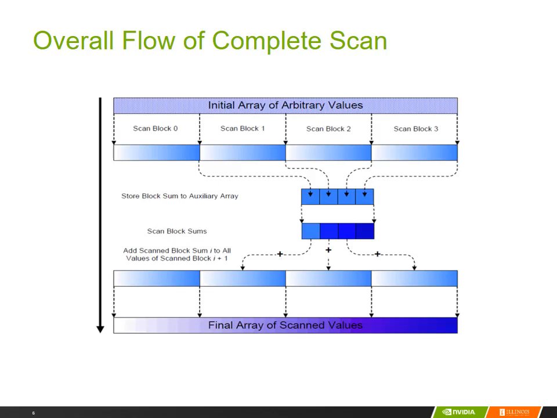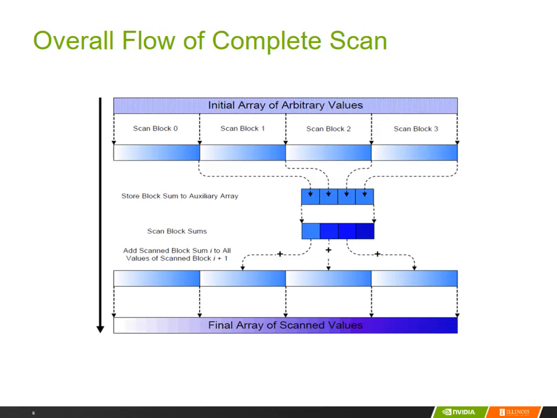So by adding element 0, which is the sum of section 0, to all the elements of section 1, we have completed the scan operation by adding the cumulative value of section 0 to all the elements of the partial scan result from section 1, and this completes section 1.